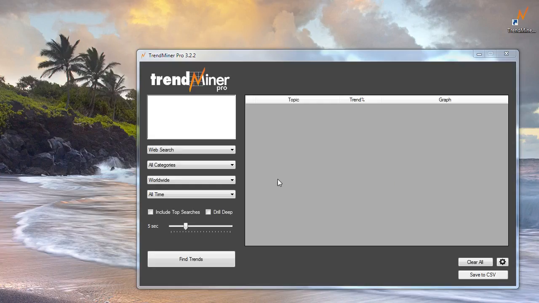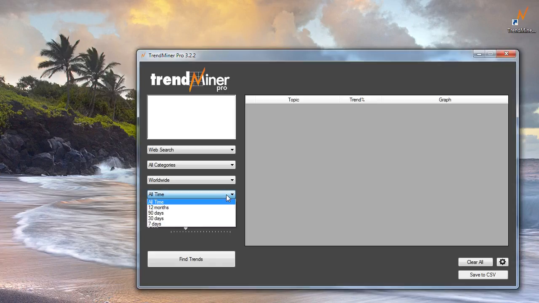In this video, we're going to talk about this date filter. And it's really important that you understand this filter. This is one of the filters that you're going to be using an awful lot, and you need to understand how this works. It can be a little bit tricky to get this concept at first, but I think as soon as you understand it, and it's really not that hard, it really is going to make your usage of TrendMiner Pro all that much better.